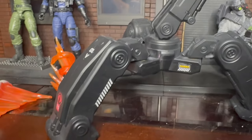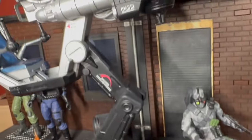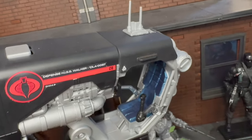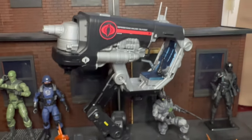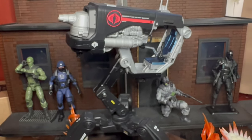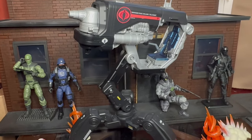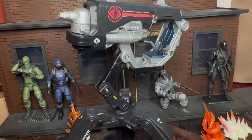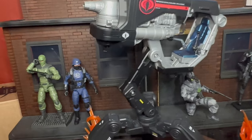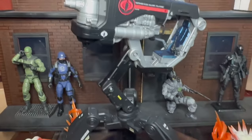I just want to make sure all of this comes out — it's very Cobra-esque. He redid the seats with a nice blue metallic finish, and there's a monitor on the back with silver detailing. I really love the black finish on this thing — it looks like it just fits in the GI Joe line. If you're getting the HISS tank and want something to go with it, this is going to fit perfectly.